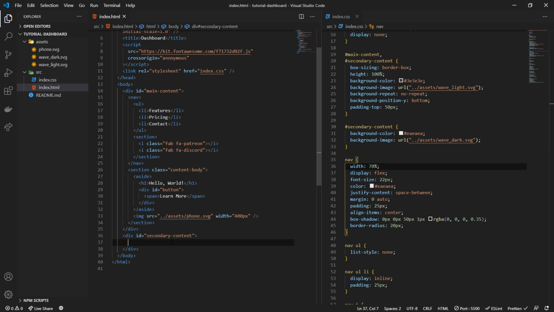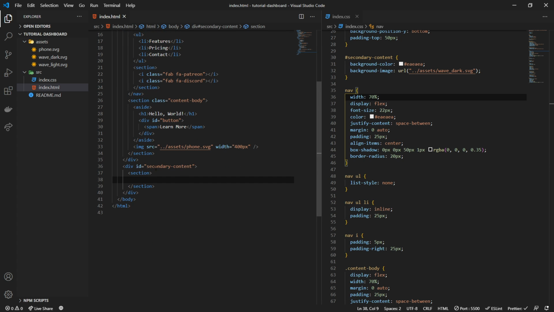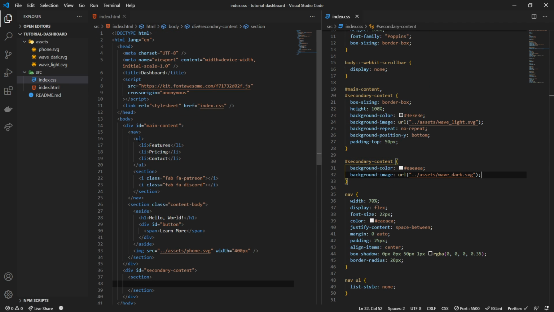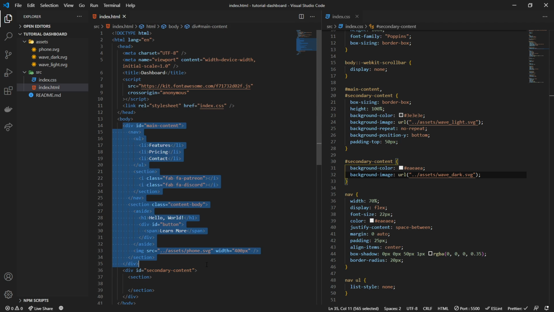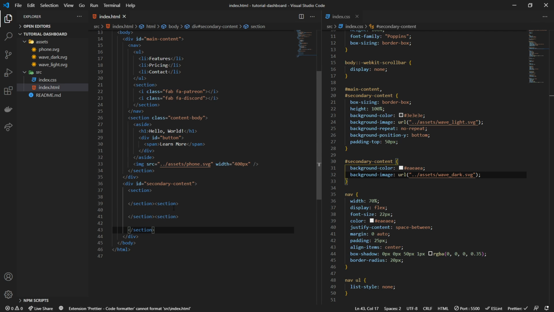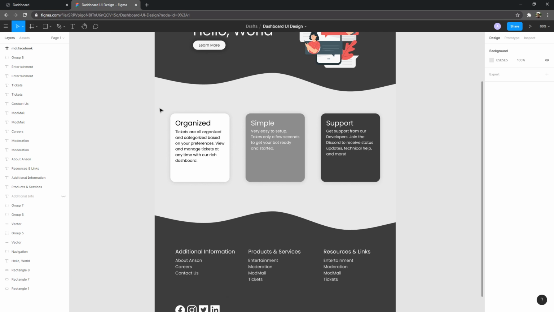So for the secondary content, we're going to have a section. And inside the section, I don't know if I want to keep everything inside secondary content or if I should just, actually, you know what, screw it. I think secondary content itself should stay the same, in the sense that I don't have to create another wrapper. I can just put 3 sections inside here. And those sections will be the card. And I can just set the display to flex. So let's go and do that first.